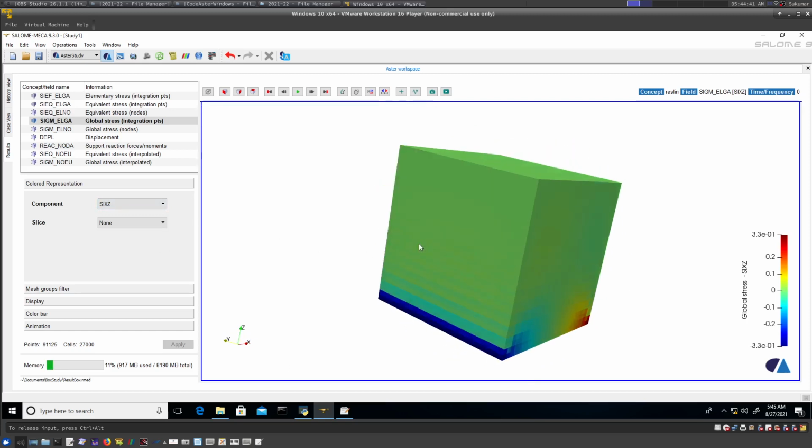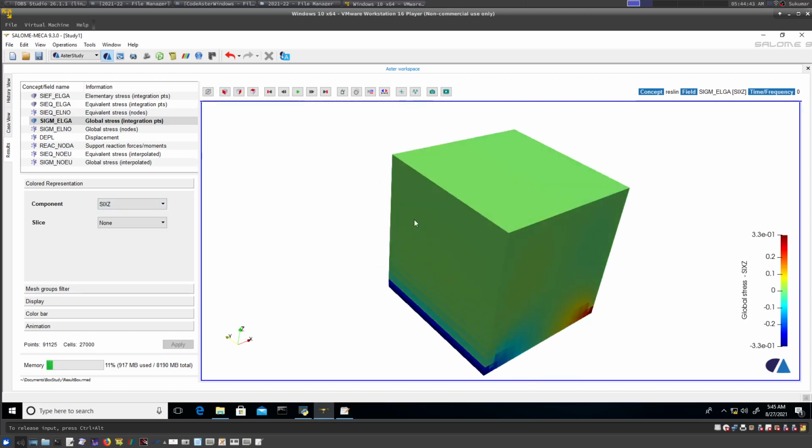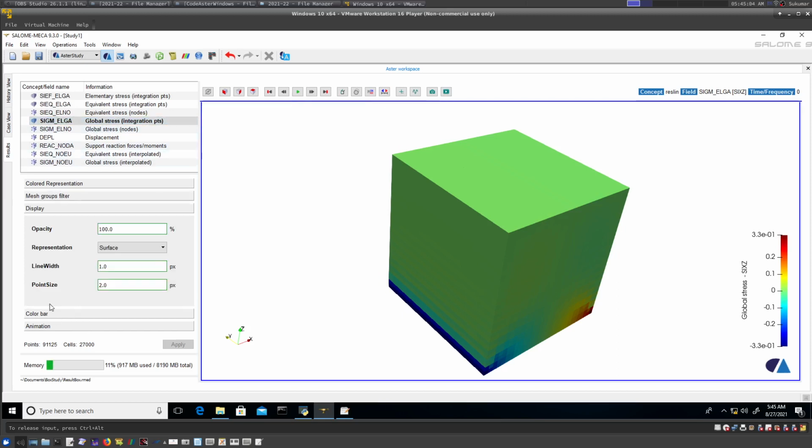If you want to see the stress condition inside, what you can do is change the transparency. I think here opacity is 100%.